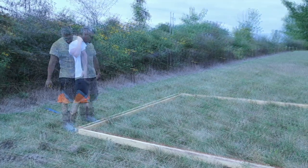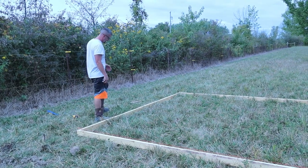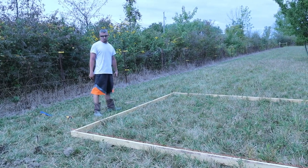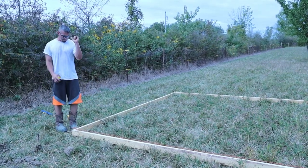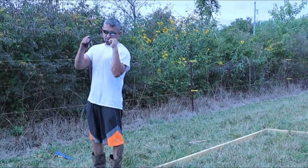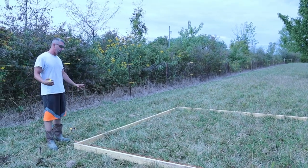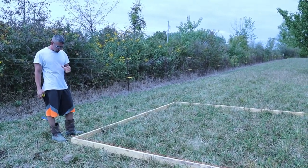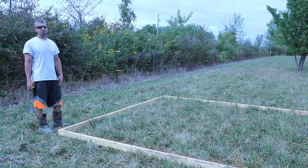When I go to set my posts, I pre-run two screws into the 2x4 edge where each post is going to lay out. When I set the post in the hole and plumb it up, I run those two screws in and it holds it perfectly in place. Then I can run my kicker on the outside. It's just an awesome way to lay out a pole building — it holds each post exactly where it needs to be, especially if you're standing them up by yourself.